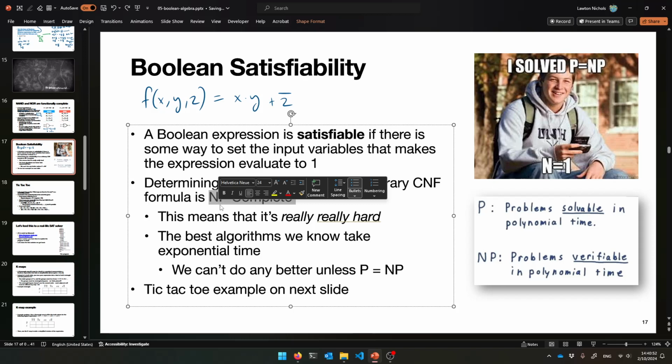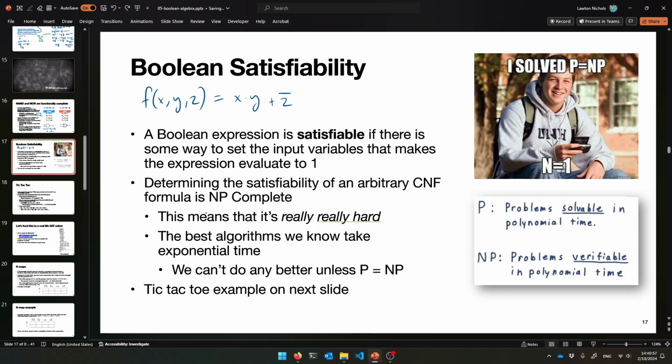Let me try to explain it to you. Here's the idea: polynomial time versus non-polynomial time, essentially. There are two sets in complexity theory and computer science. You do not have to understand what I'm about to say. I'm just trying to define this term for you so you can understand it when you look it up on Wikipedia later. There is a class of problems called P, and then there's a class of problems called NP.